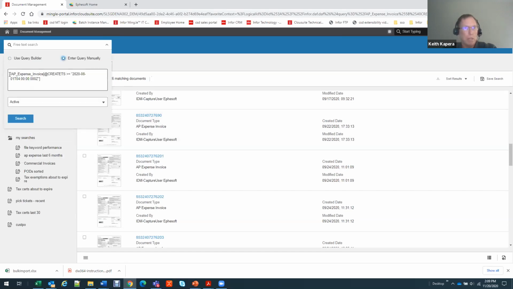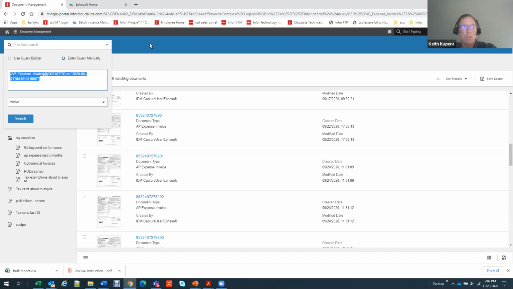What's handy about this is I'm able to actually grab this query, which goes against the IDM images, save it and put it into a Mingle widget, for example, so that I can surface these documents not only in this client, but where I'm working normally, which is going to be either SX or, in a lot of cases, Mingle as the portal. So that comes in very handy.